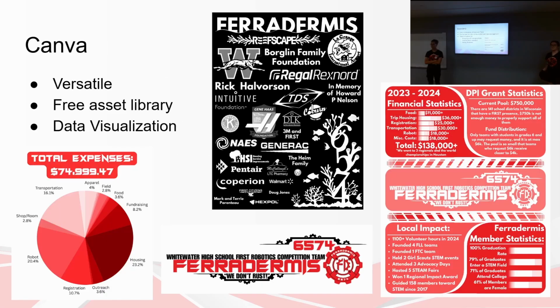All right, so I'm pretty sure, who has used Canva before? Yeah, it's not a very niche website. Everyone has either gotten an ad for it or used it for school. So I'm going to be talking less about how we use it and more about what we use it for on our team. My first favorite thing about it is that it's very versatile. You can do a lot of different things with Canva.